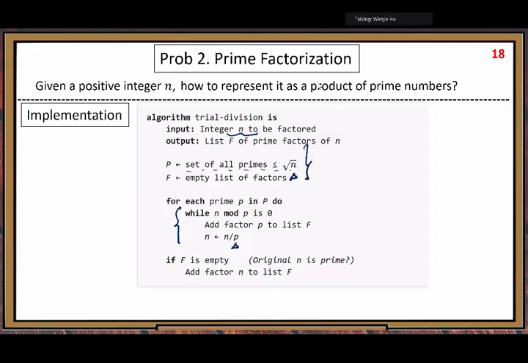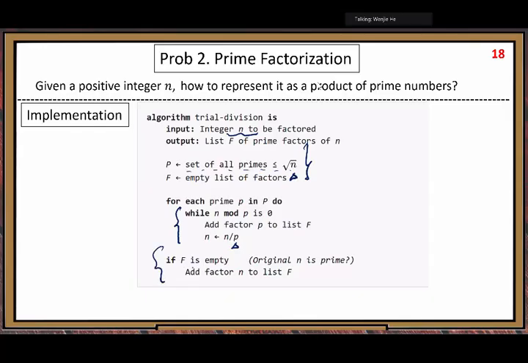You collect all the multiplicity of that p in the list. At the end, you need to do the conclusion.